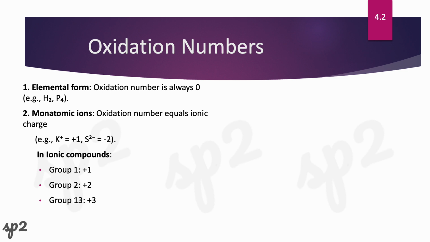In our ionic compounds, if you see any of the group 1 metals, let's say sodium, it's always +1. If we have any of the group 2 metals, they're going to be +2. And any of the aluminum group, which is group 13, will have +3. Now, a side note: when you write your oxidation number, we write the sign before the number to distinguish it from the actual electronic charge. So if you want to go by the charge, you would say 3+. But if you say +3, that means you're referring to the oxidation number.